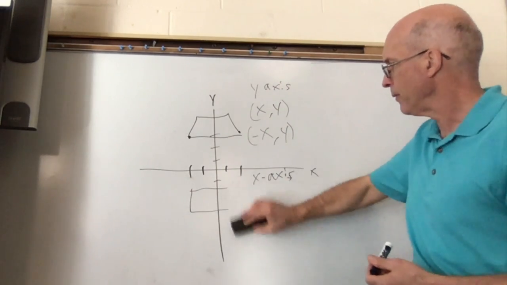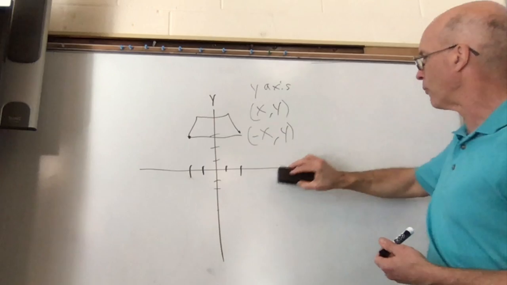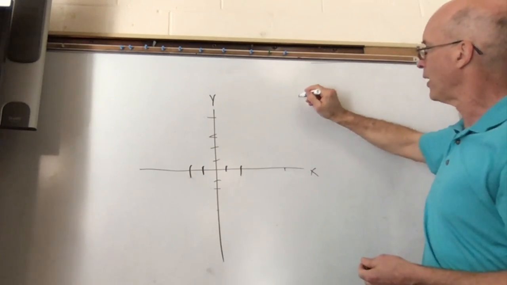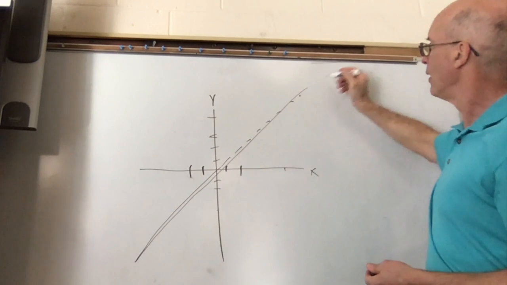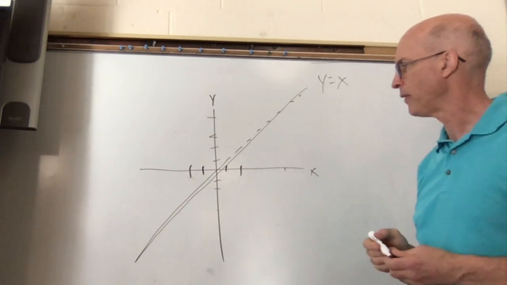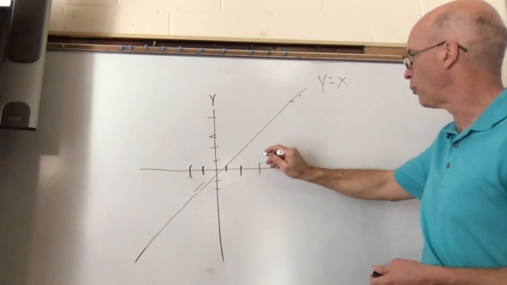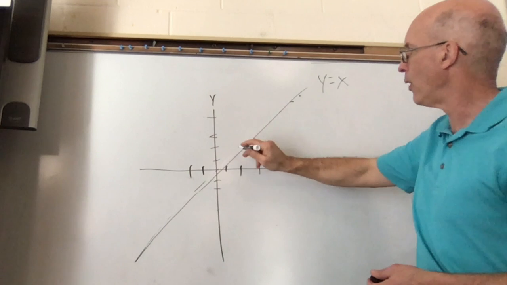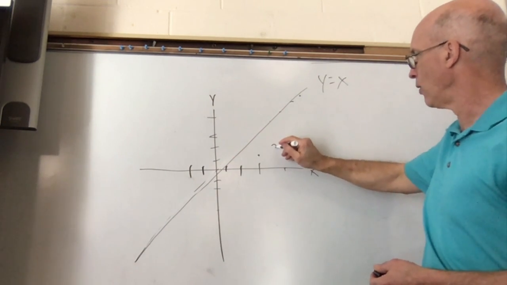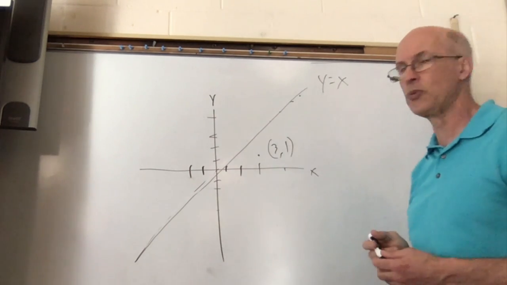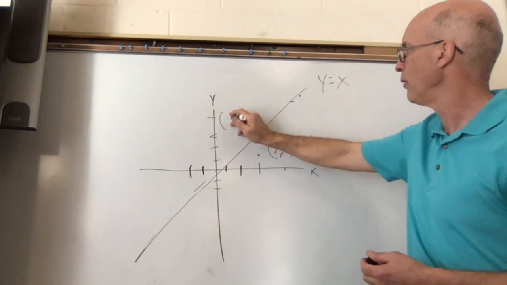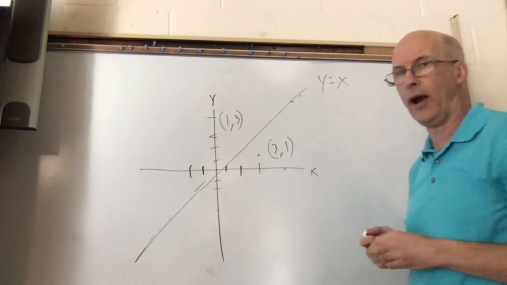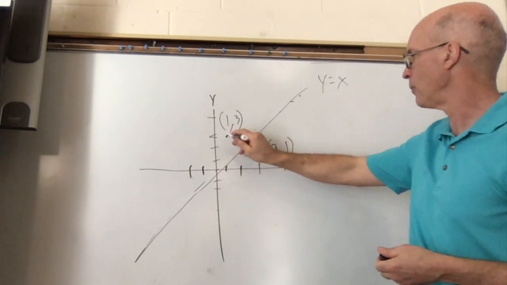The only other thing they give you that would make it a little more complicated, if they didn't go right about the x-axis, or they didn't go directly around the y-axis, is that sometimes they have it reflect around the line y equals x. Let's say that you went over 3 and up 1, and you want to reflect that around this line here. Well, it's going to be, okay, so we went over 3 and up 1. You are just going to simply switch those. So the reflection is going to be 1, 3. Whatever you had for the y is going to be the x. Whatever you had for the x is going to be the y. And so if we go over 1, up 3, that is going to be the reflection across that line.